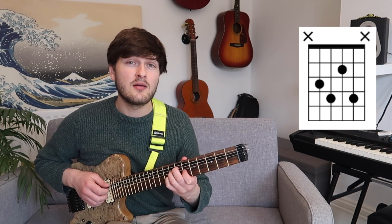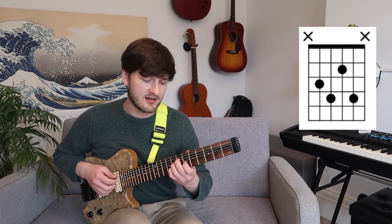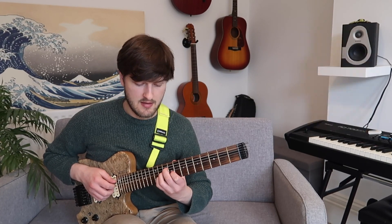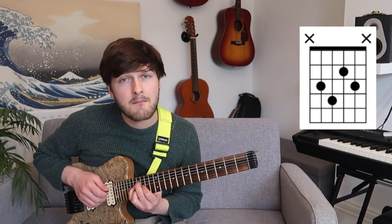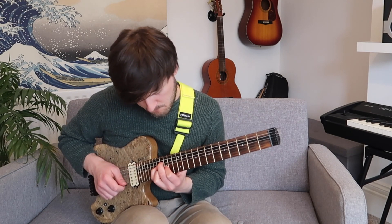Finally, let's try experimenting with lowering the top note of our voicing. So we're currently on 7, 8, 6, 8, which will become 7, 8, 6, 7. Now, we know we can move three frets up each time as we learned in the first concept. So how about every time we move up three frets, we also flatten one of those notes, changing which note we flatten each time. Starting on 7, 8, 6, 8 — flatten to 6, 8, 6, 8 — then move up three frets from the original position to fret 10, lowering the second note up — add three frets — then lowering the third note up, add three frets. That's a really interesting way to move through that diminished tonality.